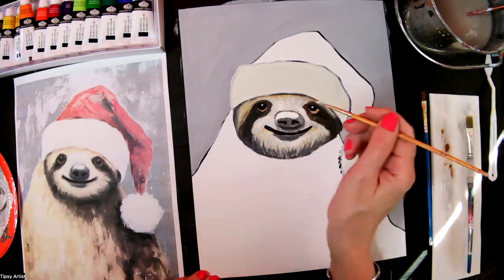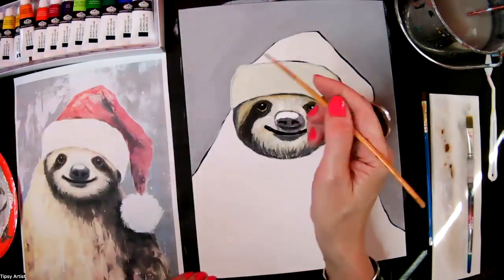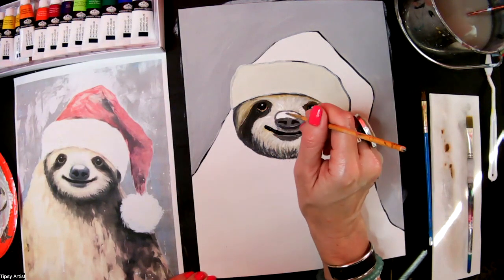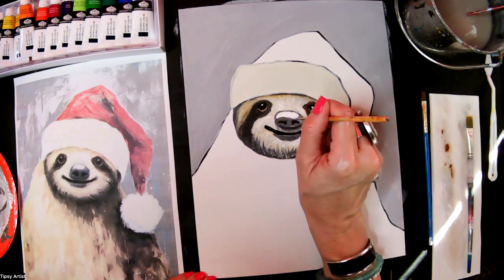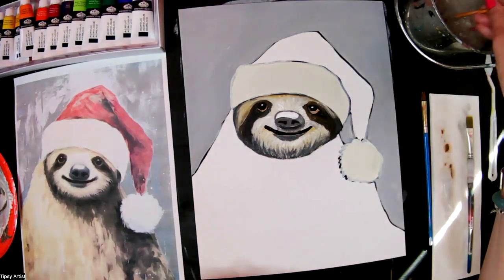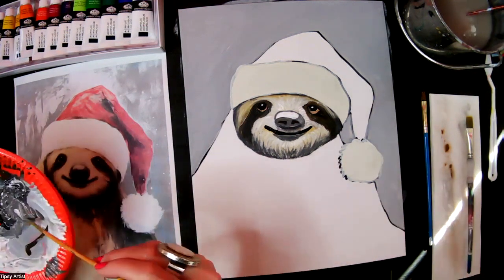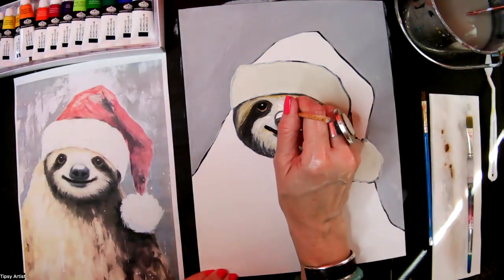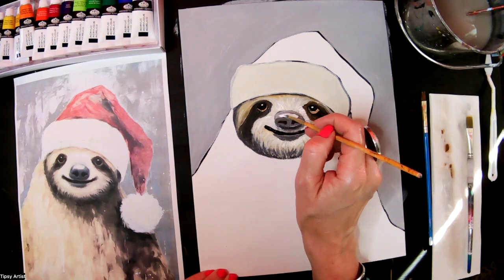Come back out with those little hair textures again. Sparkle gray. Let's work this in here. We're going to come in again with that softer dark gray and just kind of sweep in around the white here. Give a little bit of a soft transition there.